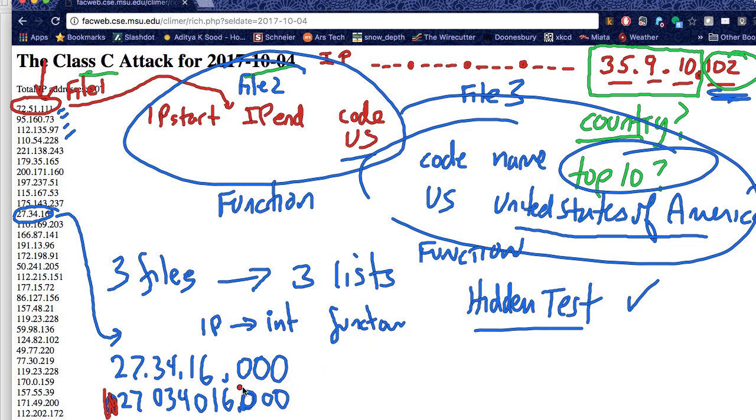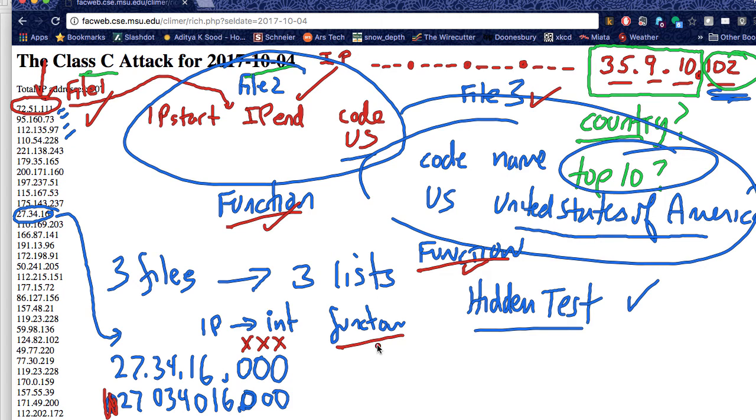The other thing is that sometimes when we print things out, we actually print this number with 3 x's. I wrote a little function that figured out how to do that. Simple little things, but the important thing is that you have some required functions. Read the file, read the file, read the file, do this operation, do that operation. There's 5 functions there, and you probably want to add some of your own.